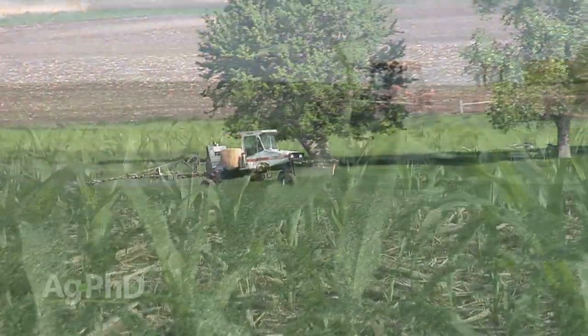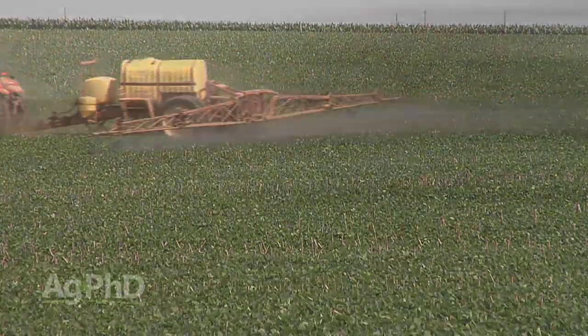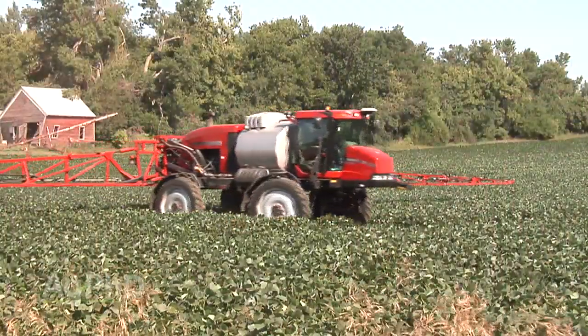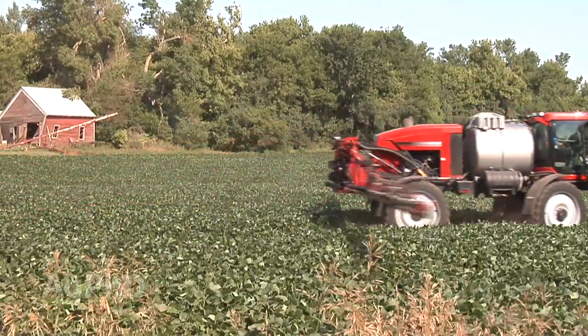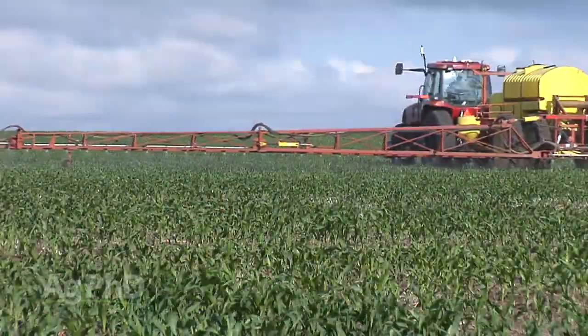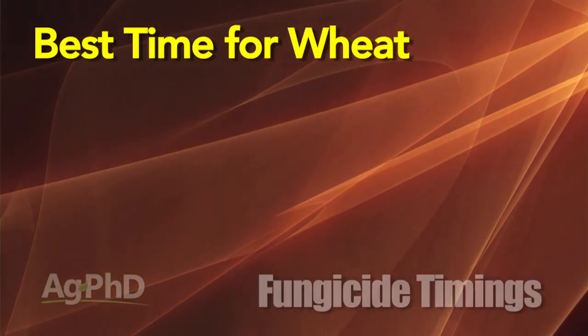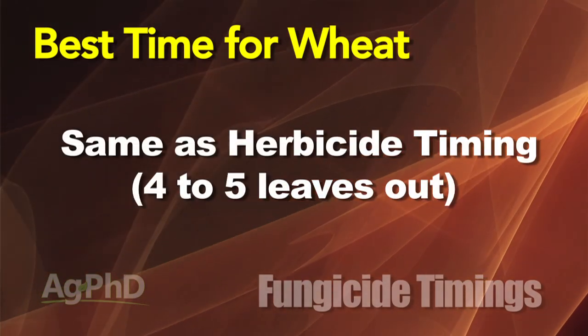That's what we're doing on our farm for wheat and corn. We're trying some work in soybeans sprayed real early, but even when we spray a little bit later at R1 or R2, that plant isn't near full size, but we're out there spraying insecticide and foliar fertilizer — pretty easy to throw in a fungicide. You have to keep in mind that fungicides don't move around in the plant very well, so getting good coverage is absolutely critical, whether you're using a full rate or especially a half rate. For wheat, we like to spray right at that herbicide timing where we've got four or five leaves out. It's really hard to time scouting because fungicides are really preventative products — they're not very good at curative activities.